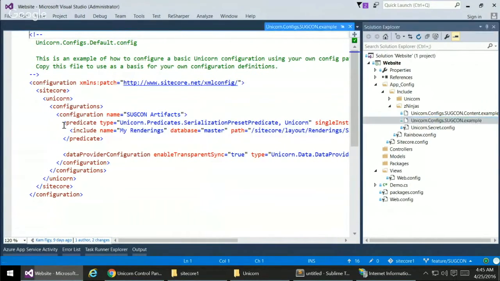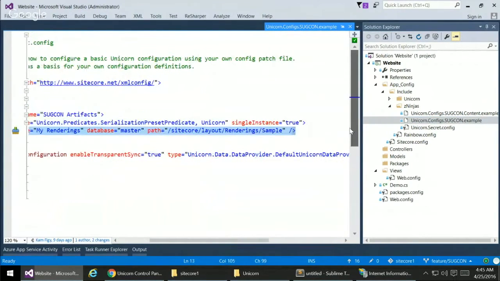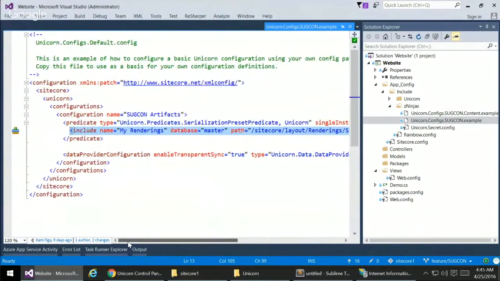For example, this predicate here, where we've got this include, tells it to pull in that path at the end of the line and include it in the master database. You can put multiple includes in there. You can have multiple configurations, so it gives you the ability to separate. In the case of Habitat specifically, Habitat creates a configuration for each feature, and most of the foundations will have some. So essentially you can take Habitat out of its Git repository, run a couple of build cycles, and Unicorn will sync as part of that, and it will push all of Habitat into a stock Sitecore with just a couple of clicks.